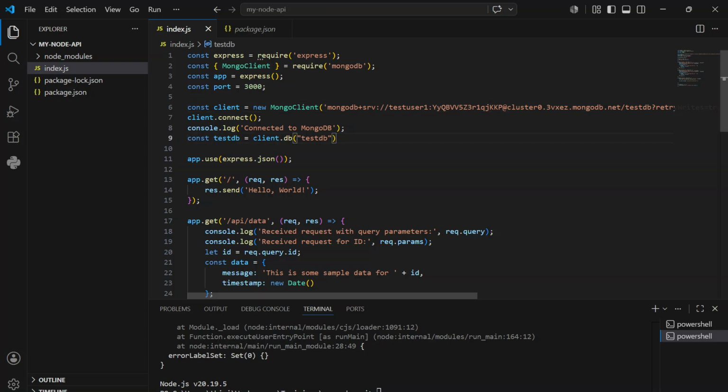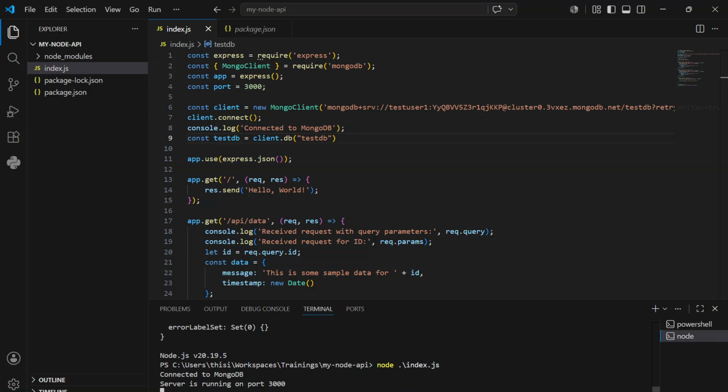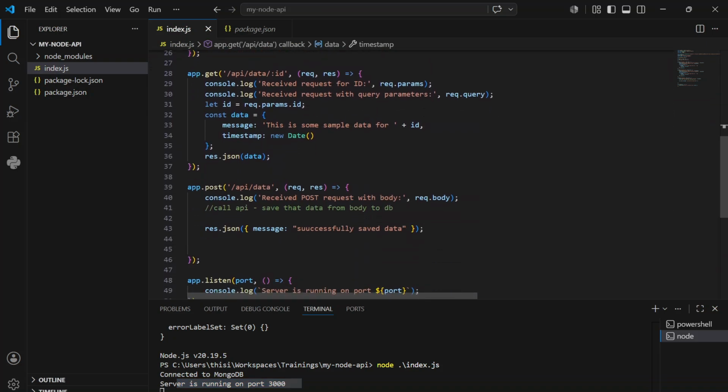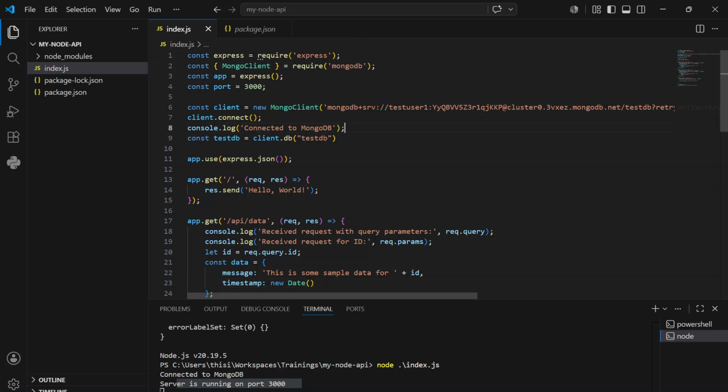Okay. So now this program will run successfully only when this connection is successful. If any issue in the connection string or any type of connection problem, this server will not start. So once we are sure that server is starting, means connection is set up. So we'll again run this. Now it says connected to MongoDB and then server is running on port 3000. So now connection is working.